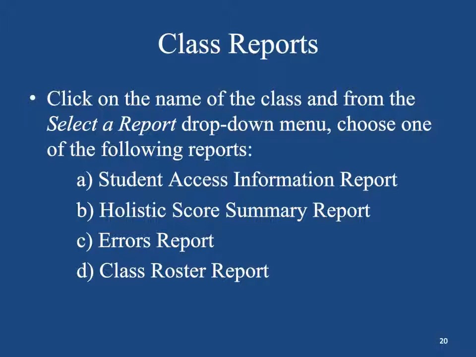The Holistic Score Summary Report groups students by score level and allows instructors to see competency groupings in summary fashion. Click on the score bar or a pie slice for a list of students receiving that score for the assignment. The Errors Report gives a summary of errors detected in that class for the feedback categories of grammar, usage, mechanics, and style.